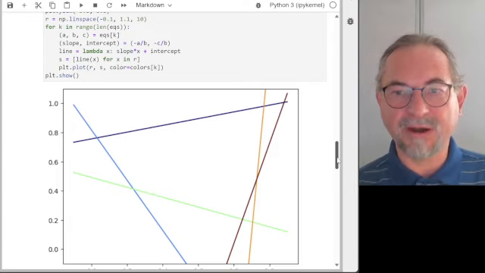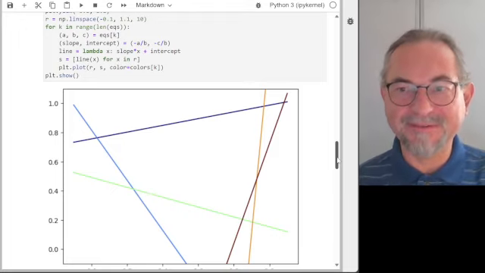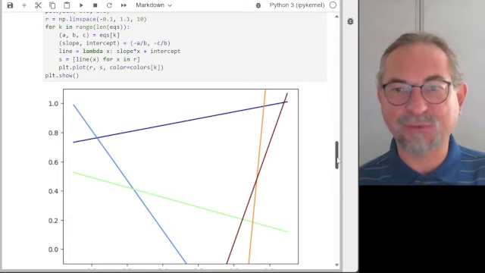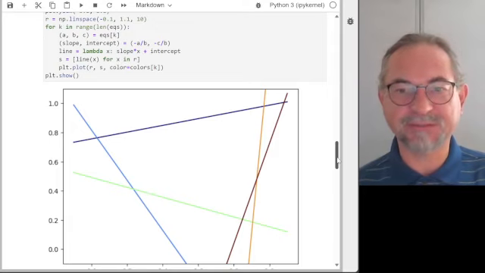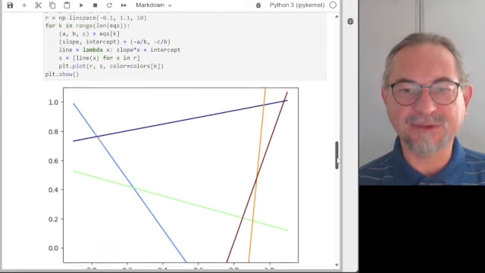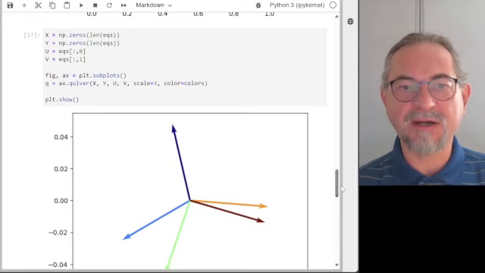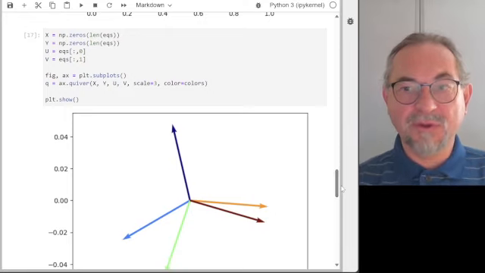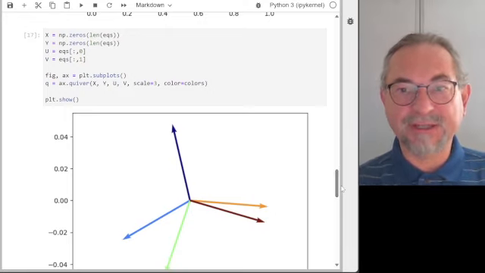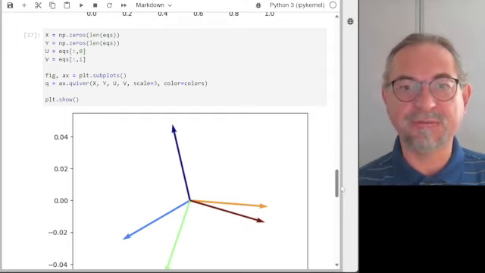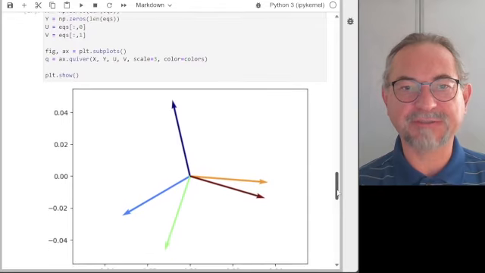So for every line segment I have a different color. This is important because with every line segment corresponds one vector. So the next plot that we are going to make is the vector plot. For that I'm using Quiver. All the vectors originate at 0, and the orientation is computed by the first two columns from our equations matrix.